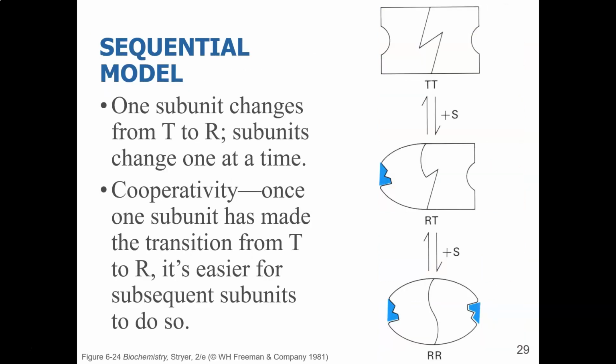Some enzymes that are allosteric follow the sequential model. So here again, this substrate has to drive the conversion of one of the subunits from the T to the R form. This subunit stays in the T form, but because this is a dimer, there's communication that occurs between these subunits, and that allows for an easier conversion from T to R, and then the second molecule of substrate binds more easily. So we still have cooperativity here as well.